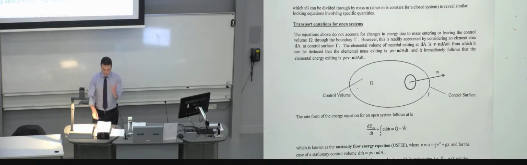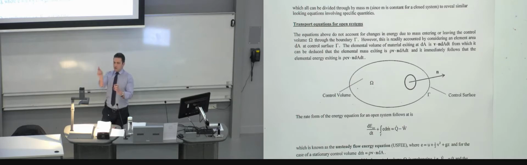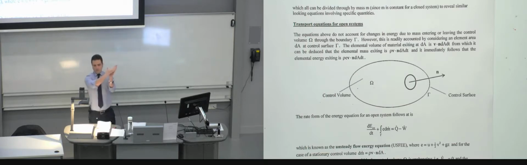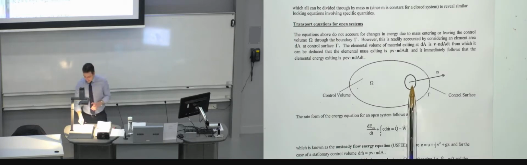If you're wondering why we are concerned about this n, it's because if you think about this opening, which is just a circular opening, you could have velocity in different directions, right? But what you're concerned about is the direction normal to the opening. So if this is a surface area, what I care about is the flow in this direction, the velocity exactly perpendicular to the opening. So that n there represents that.